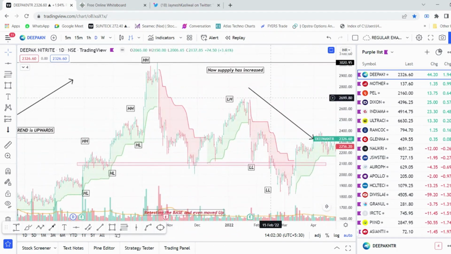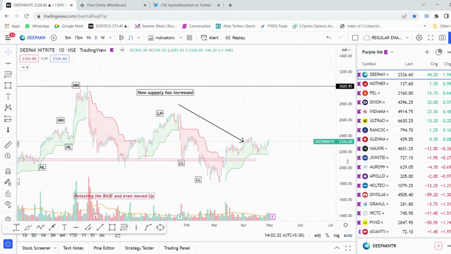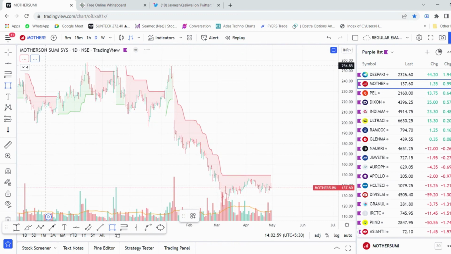So in the current market, for example, if you want to use the super trend in a sideways stock, how can you use it? Wait for a breakout to occur above 2900 or 3000 rupees, then only you can use the super trend effectively. Because if you buy at this point, then you may get a sell signal immediately in a few days. So to avoid such whipsaws in a sideways market in choppy zones, it is not advised to use a super trend indicator. So let us take an example of Motherson Sumi.